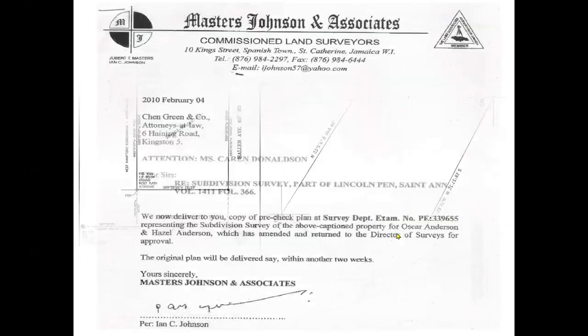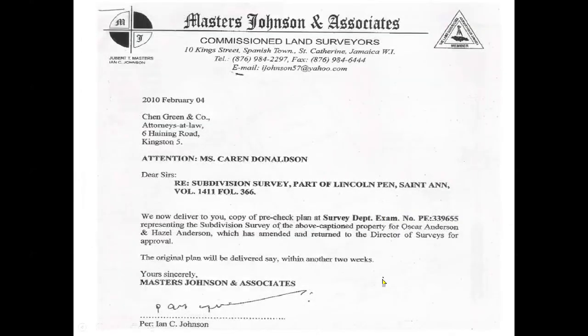Now in our case, this is an example of what a surveyor's report looks like. This is like the cover page. Let me talk you through it briefly. Now, when you purchase a piece of property, well, we don't call it a piece of property. It's called a parcel of land.